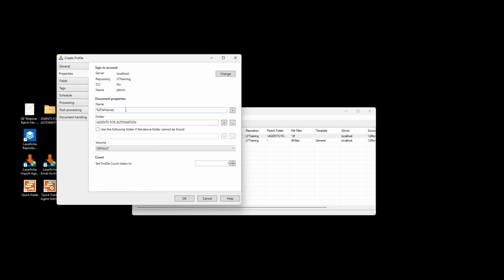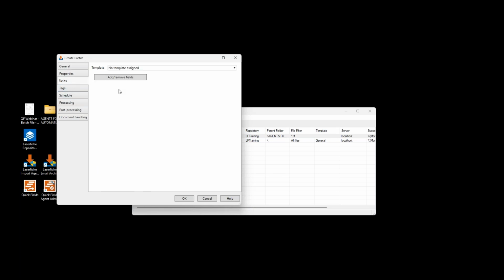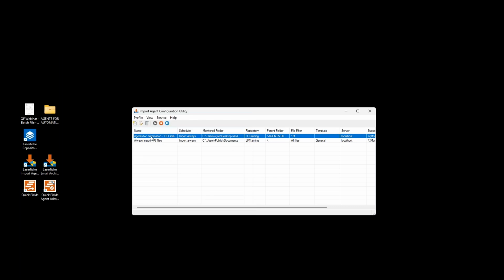Set your credentials, maybe your target folder, set your fields or templates if you are assigning them. Maybe that gets assigned afterwards by a workflow, but the import agent could be set to statically assign info in this particular case if it's warranted. All right, and then step through those steps, click OK, and then you'll have your additional profile. Is there a limit to how many profiles you have? No, I don't think there's a theoretical limit.